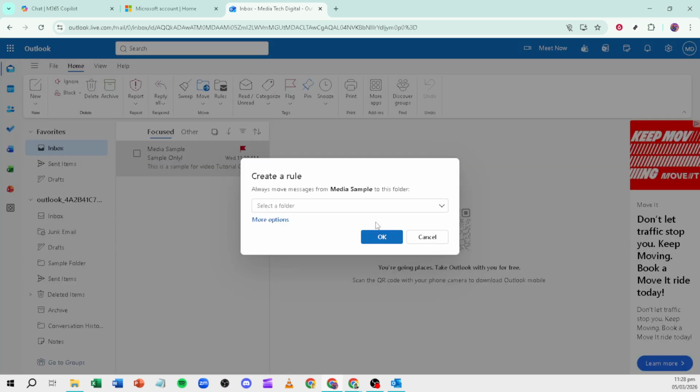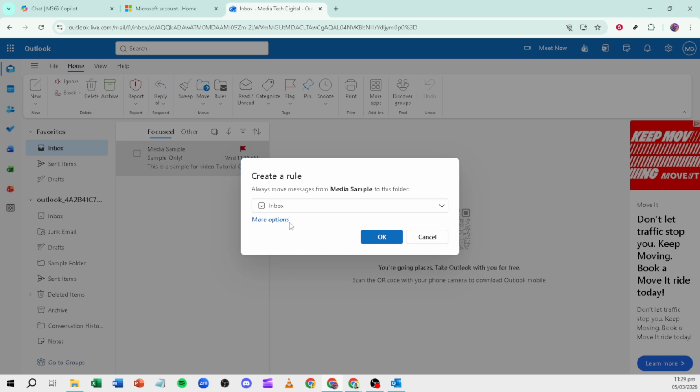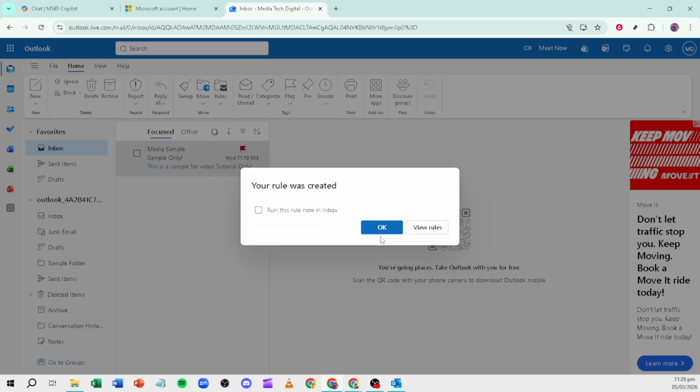Now turn on Focused Inbox so the important stuff rises to the top. Open Settings, search for Focused Inbox, and switch it on. Outlook will split your mail into Focused and Other. If something shows up in the wrong place, move it to teach Outlook your preferences. Over time, the sorting becomes impressively accurate.